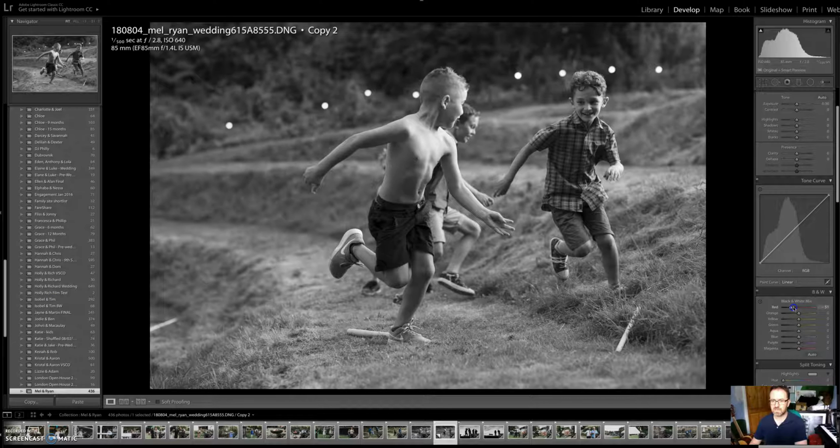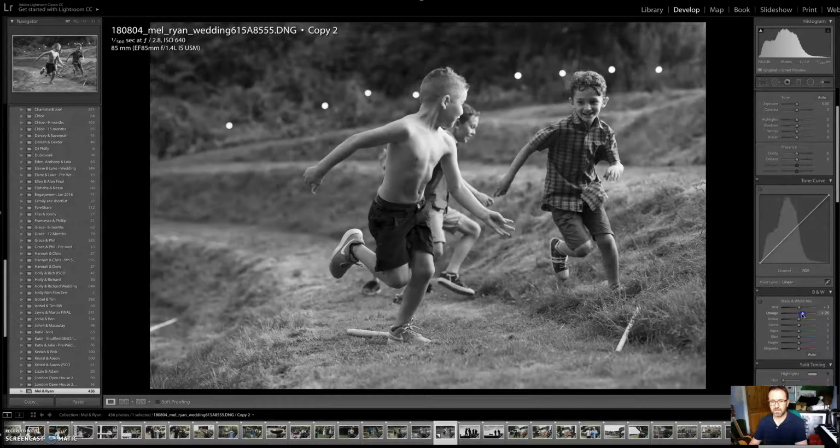So we've got the red slider. I find that it can adjust skin tone sometimes. If you look at his ear, this is a bit peculiar. It changes the color of his ear. So if you have an ear that needs changing color, well, you're sorted, aren't you? So that's that one.